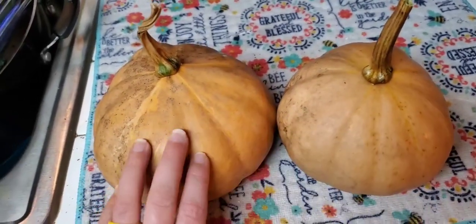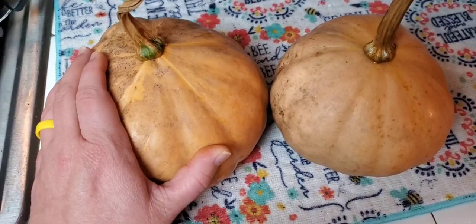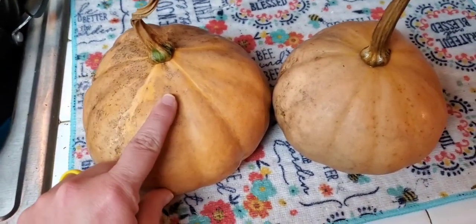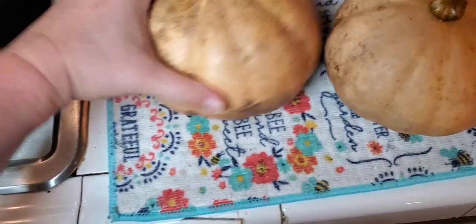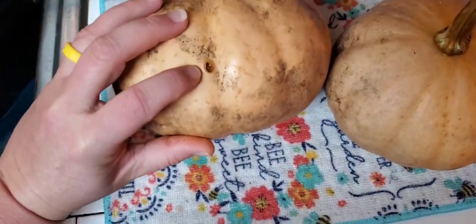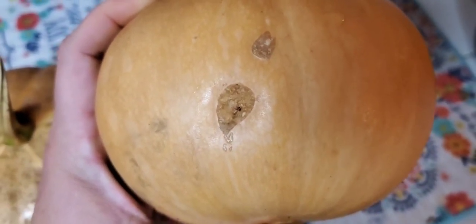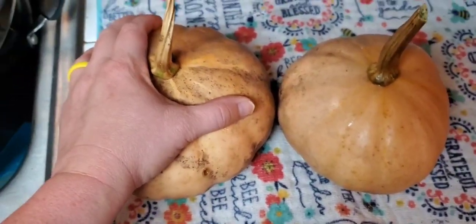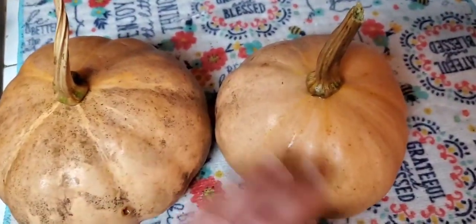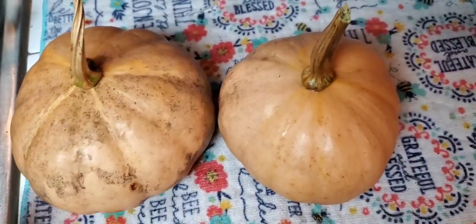Here are a couple more that I'm going to cut and remove the pulp and seeds from, then add to the cookie sheet to bake with those smaller ones. The reason I picked these ones is because this guy has a hole right there — just little details like that where they look like they might not last through the whole season. From everything I've read, these pumpkins can last up to a year or better. I picked these, washed them up — I can't get all that off, but we're not going to eat that part anyway, that's just the skin, so it's no big deal.